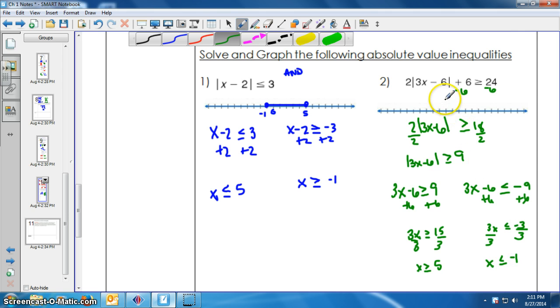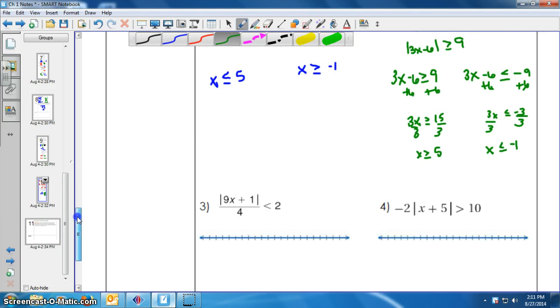So on our number line here, let's just set 0 there. So -1 is going to have a solid circle, and then 1, 2, 3, 4, 5. There's 5. And they're going to go opposite directions. Let's check. X is greater than or equal to 5. So greater than 5, but less than -1. Yep, they're seeking opposite directions because that absolute value is greater than. Okay? So greater seeks opposite directions. Less than is going to be just that and, that middle, when they meet in the middle.